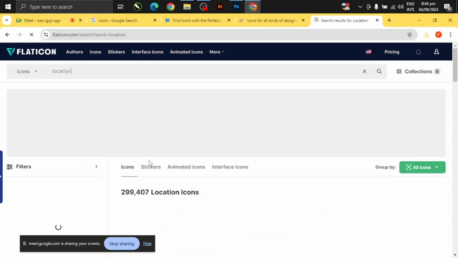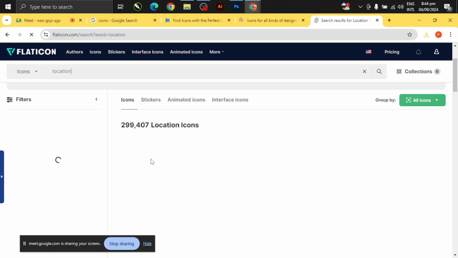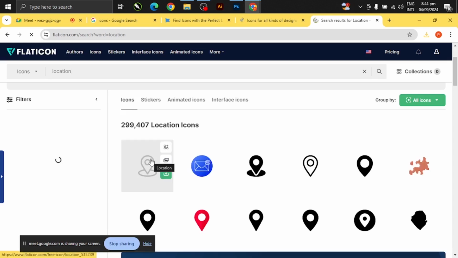Want to download that location icon. This from Flaticon now. You can also get it from Icons8, but I want to use everything so that anyone you want to use, you know how to navigate. So that's what we have here. You can see it now. We can see, oh yeah, this one that I'm hovering over.